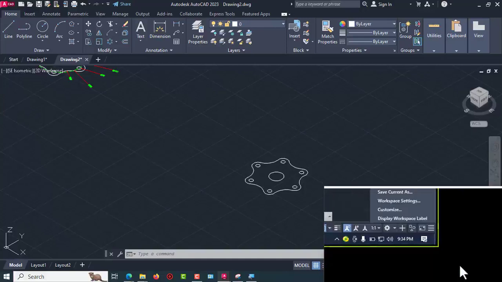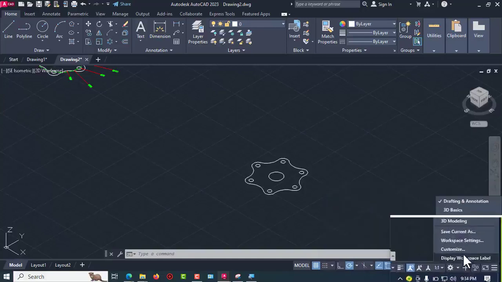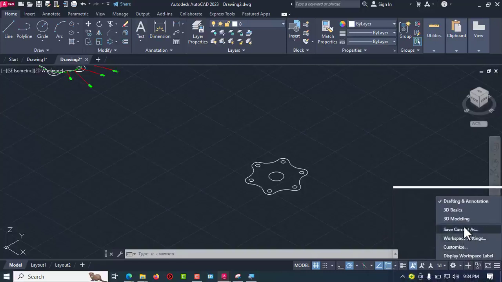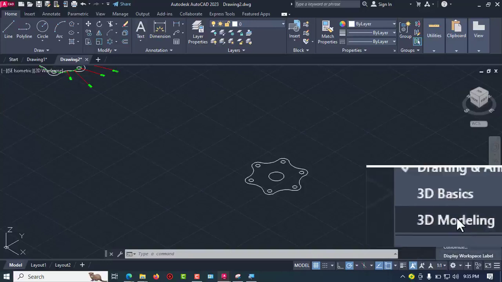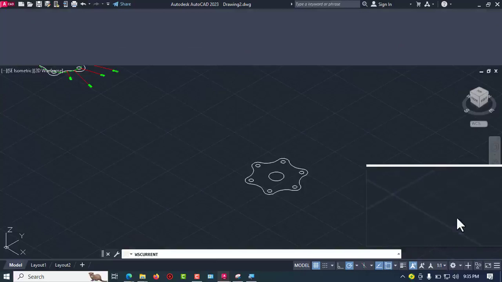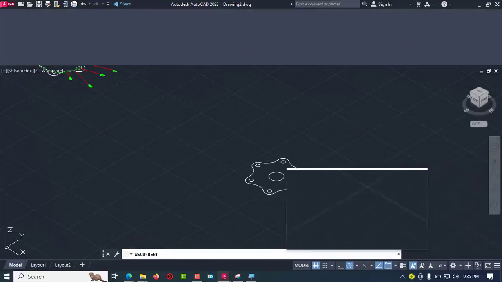Okay. Now, when you have done that, you see drafting and annotation. You see 3D basic. You see 3D modeling. Just click on 3D modeling. Now your workspace is changing to 3D modeling.